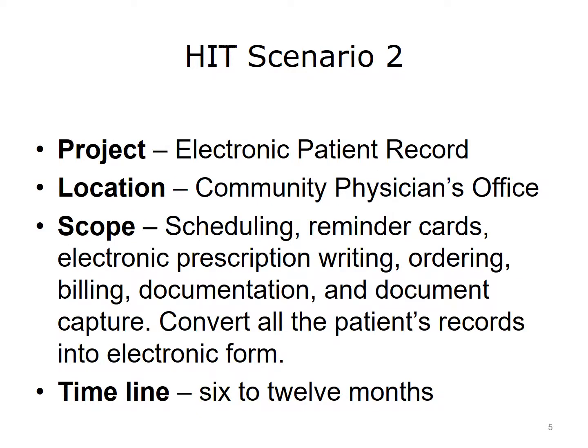In Scenario 2, we're implementing an electronic medical record, or EMR, system in a community physician's office. This project is fairly wide-ranging. An EMR can connect every administrative interaction the patient has with the office, from scheduling an appointment to receiving reminders, to receiving an invoice, to submitting the insurance paperwork. It more specifically involves the patient's clinical data, such as documentation, orders, and prescriptions. So the project scope will need to consider every step of patient office interaction before, during, and after the visit.